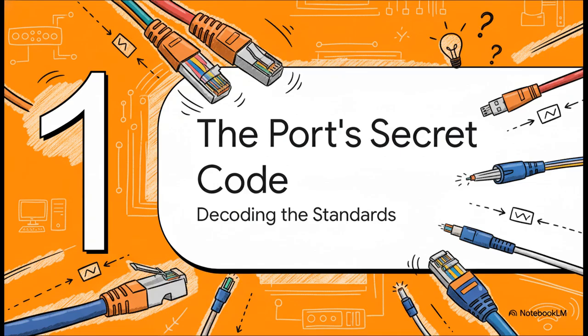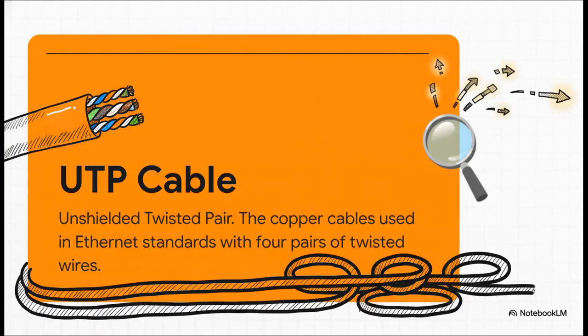So that code, that's actually our way in. It's the key that unlocks the whole world of network cables. And we're going to start with the one I guarantee you've seen and used a million times. And the cable that actually plugs into that port, well, that's what we call a UTP cable. It stands for Unshielded Twisted Pair. This thing is the absolute workhorse of most wired networks, and if you could see inside one, you'd find, well, exactly what the name says: 4 pairs of little copper wires all twisted together.